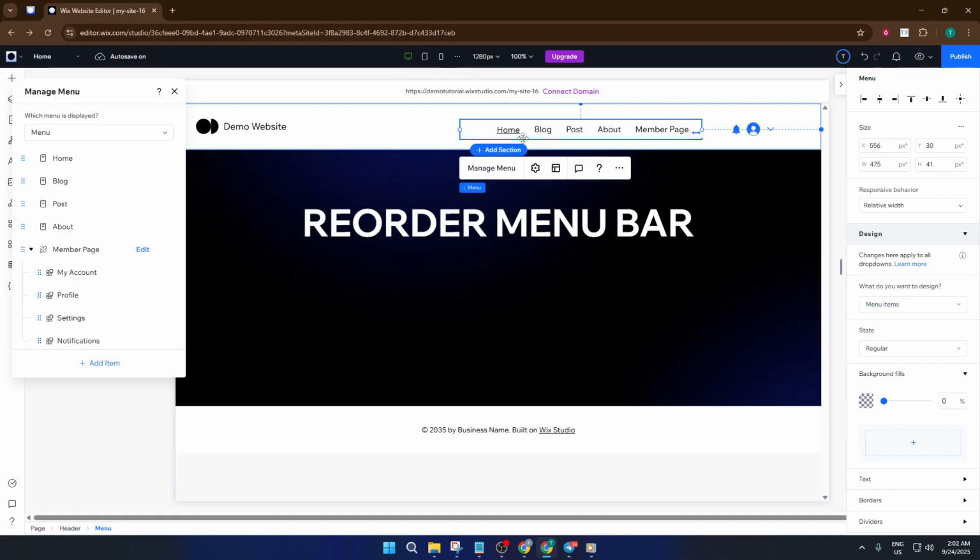Now maybe you want to take the customization a bit further. A common practice these days is to remove the home page link from the menu and just let people click your logo to get back to your home page. If that's your style, here's how you do it.